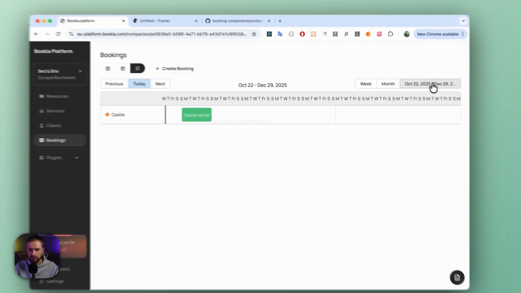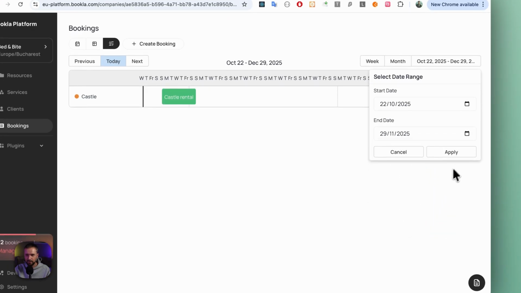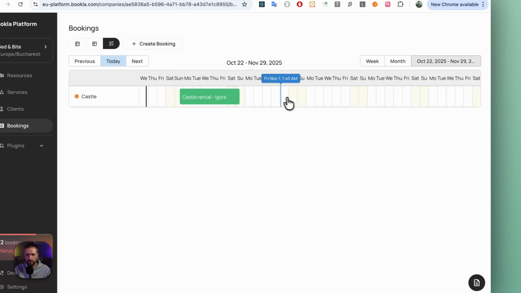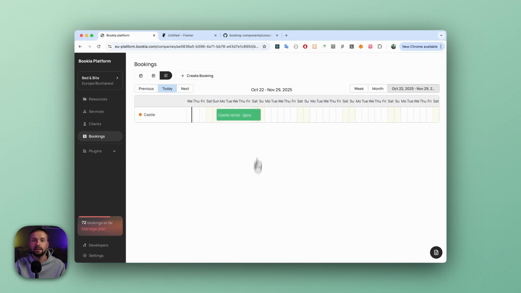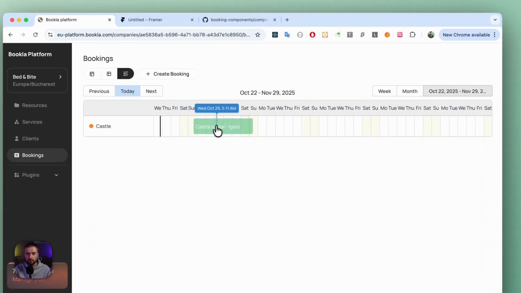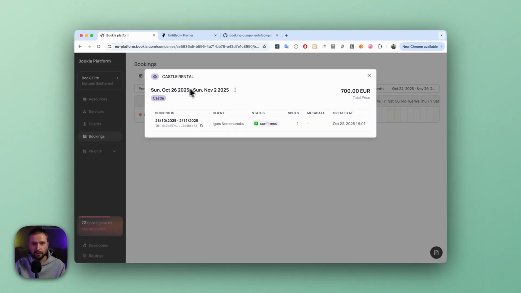Let's just change to a smaller range. Okay, apply, and here we see that the booking is until 11 a.m. and we can click and see the booking itself. So from October 26th till November 2nd.